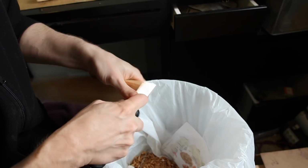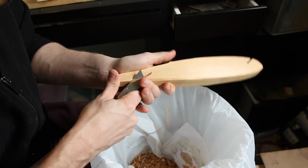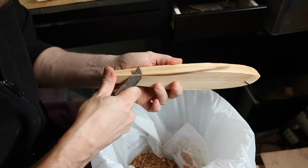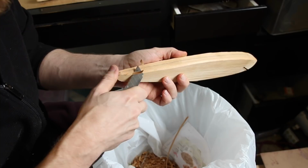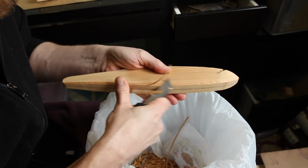So I decided to do this whole process with a knife. And to be perfectly honest, I really enjoy carving with a knife. But that comes with a downside with working with red cedar. As most of you who have worked with this wood know, it has these patches that are a little bit spongier and softer and some of them are harder, kind of like with pine. So there's a downside, but there's a way to get around that, and that is to use a really thin and sharp blade, like a box cutter.